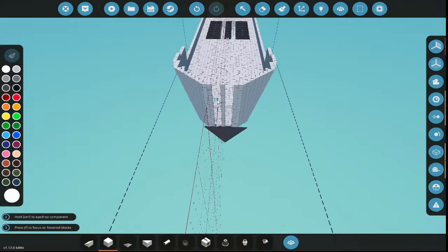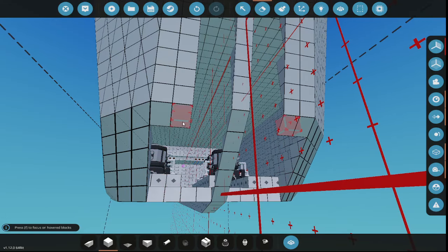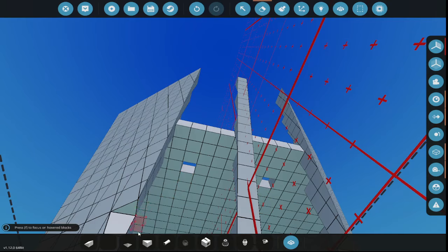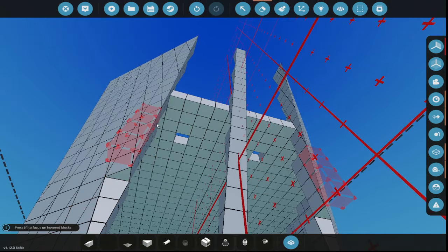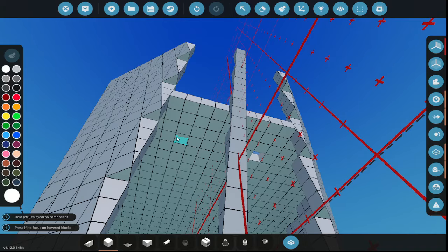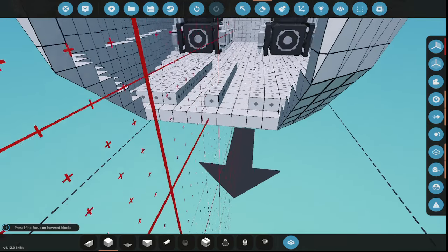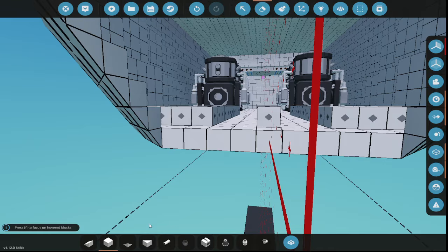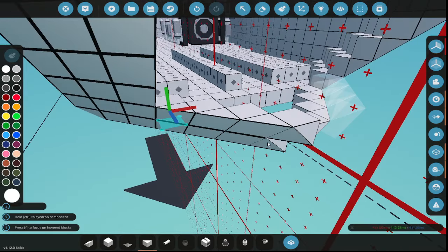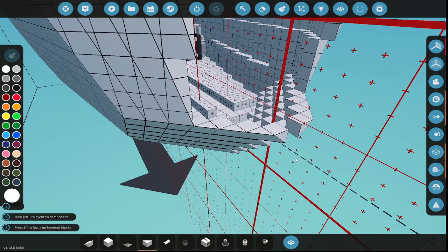So instead of this being flat, that doesn't look too bad when it's flat, but I don't want it to be flat. I'd actually like this to continue out. Carry on that angle there. All right. I know it's a big ship, right? I can't help it. I only know how to build big ships, I guess. So we'll come out to there. Yeah, I like that. Beauty.